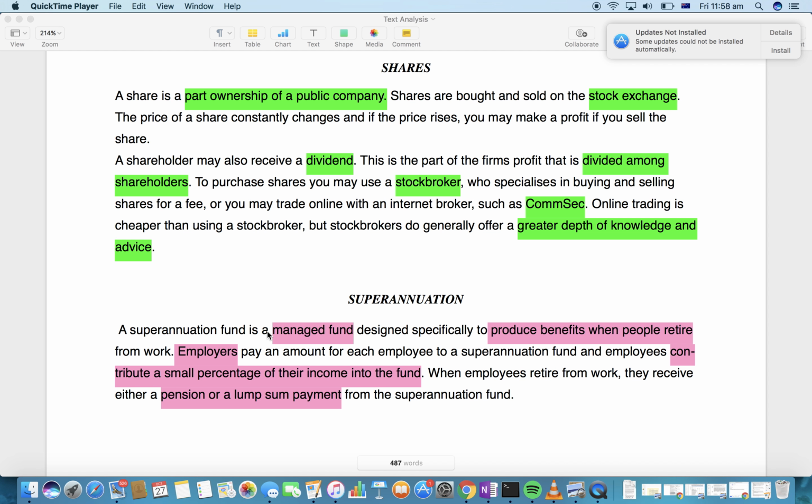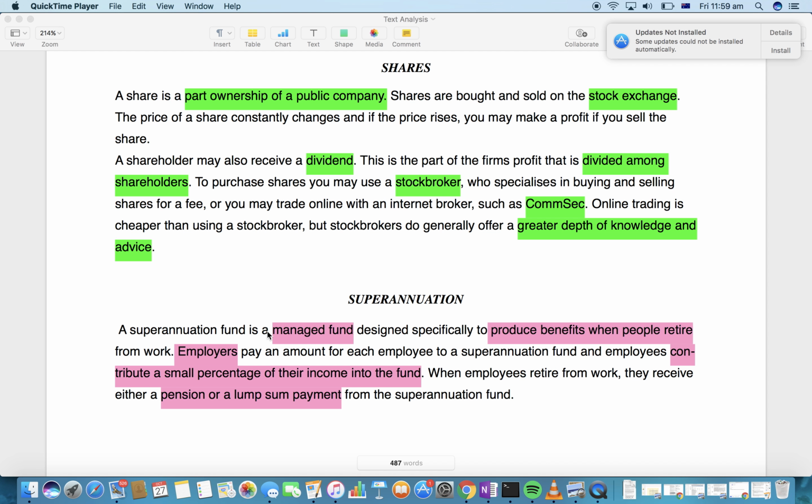So 9.5% of your paycheck every week goes into a superannuation fund that accumulates and builds and gets deeper over time. And the goal of that is that when you retire at, say, 65, the money that you've had, this 9.5% that you've been putting away every week of your paycheck, comes to you in the form of either a lump sum or a pension from the superannuation fund. Now, this is designed specifically so that when you retire, you don't have to rely on the government to survive. Now, we have an aging population at the moment, which means there are more elderly than there are young people working.